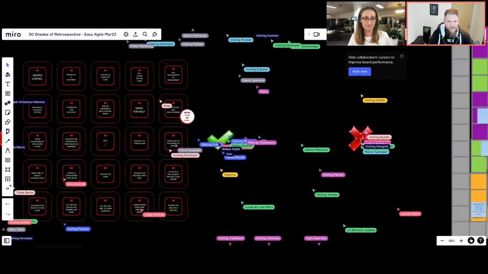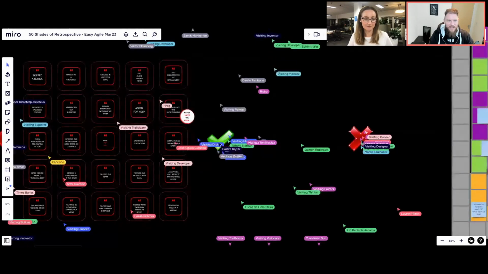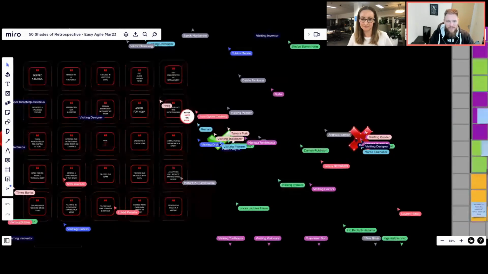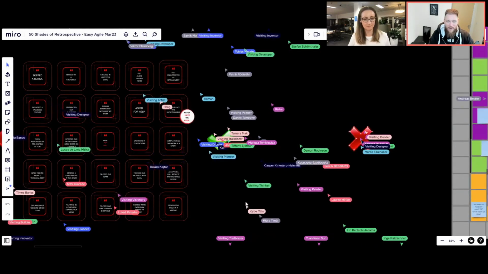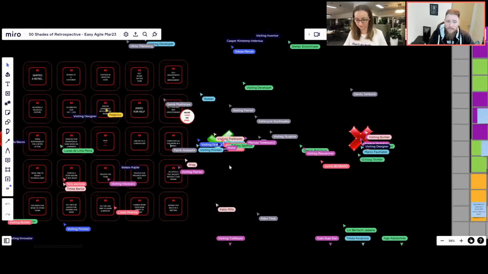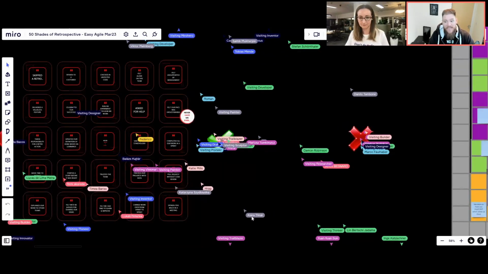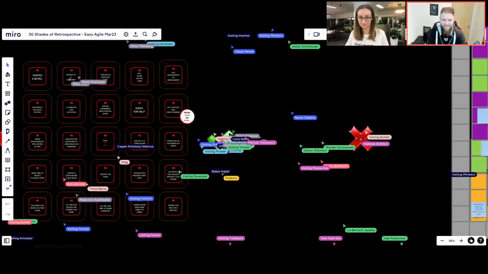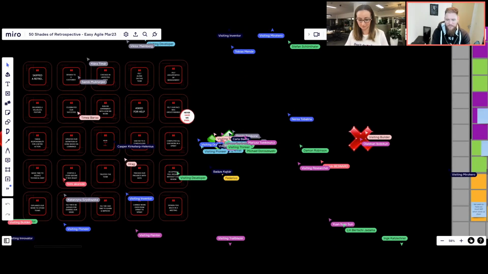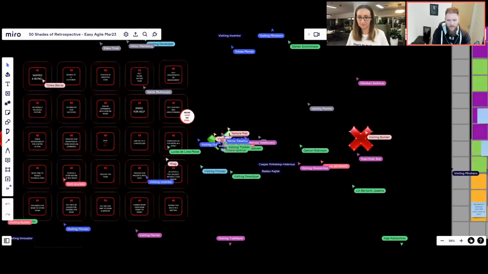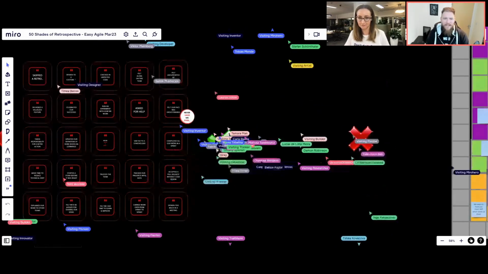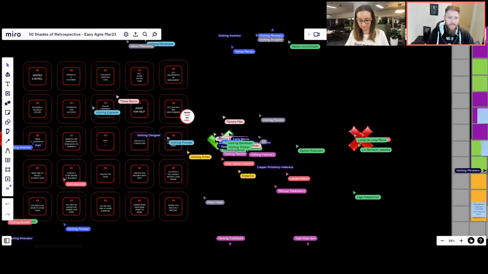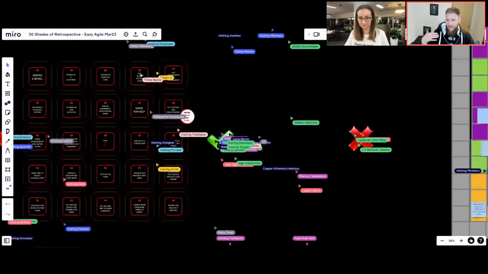Whoever types it first is the winner. Said no to a stakeholder. Okay, so never have I said no. Move your cursor to the appropriate one. If you've said no to a stakeholder, put it on the tick. If you've never said no to a stakeholder, put your cursor on the cross. Here we go. So more of you have done this than not. That's a good thing. Saying no isn't bad. It's helpful. You sometimes need to do so to have focus, to complete things.